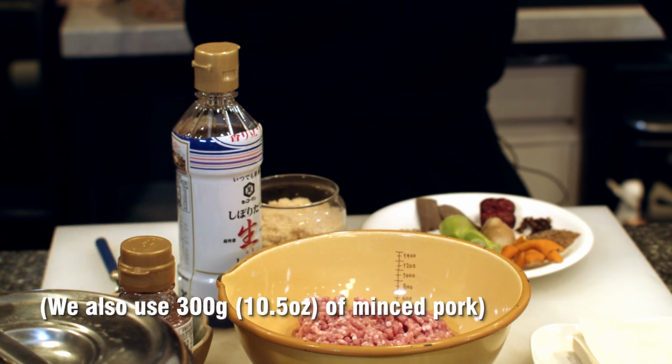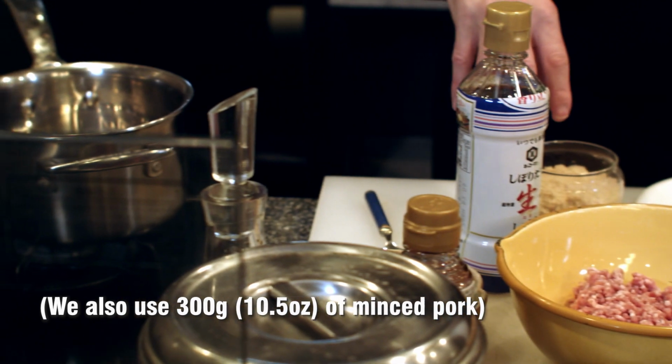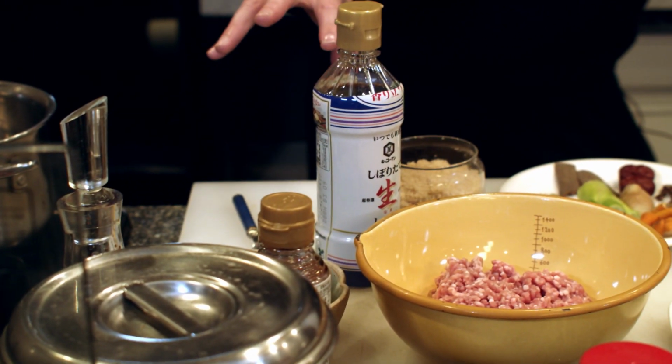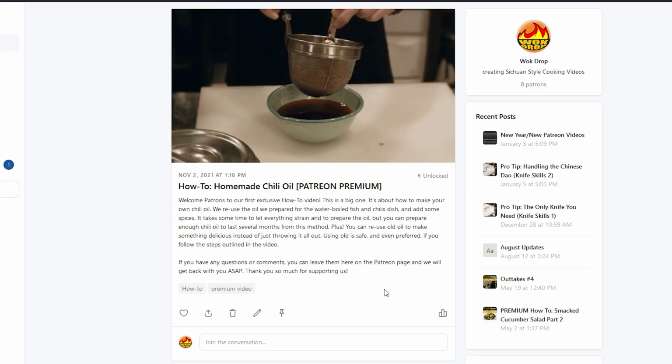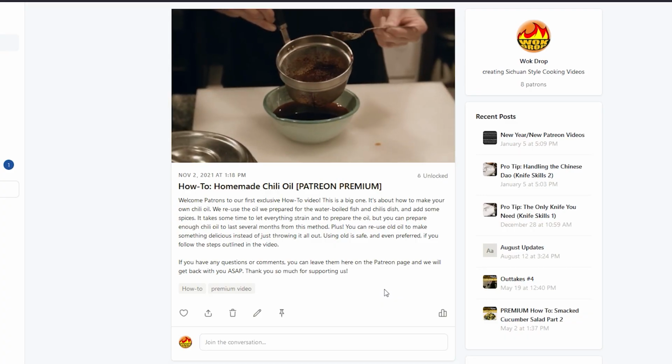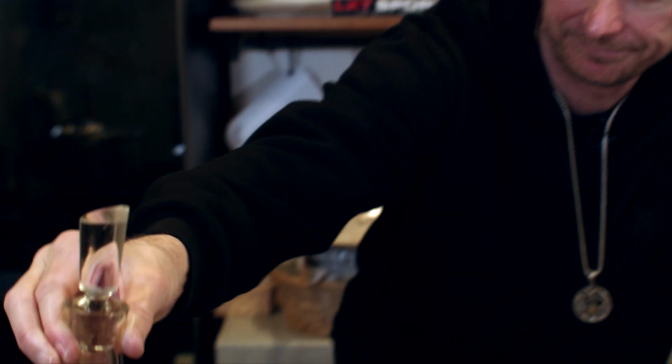So what we're going to do is add the soy sauce to the pot, add the sugar, add all the spices, and we're going to slowly boil it down and let all those spices infuse the soy sauce to turn it into this beautiful, fragrant, lovely sweet soy sauce, which we can use to dress the wontons in the end. And then dress it with, on the Patreon channel, I showed you guys how to make that beautiful Hóng油chili oil.